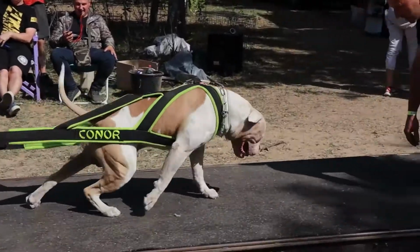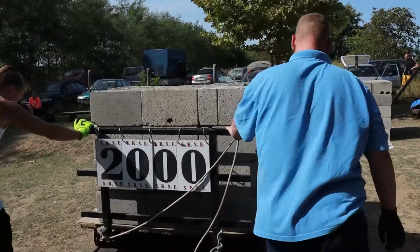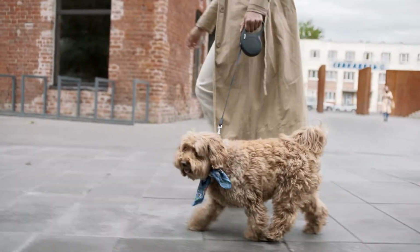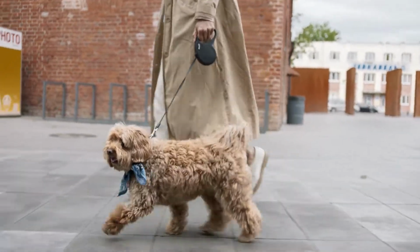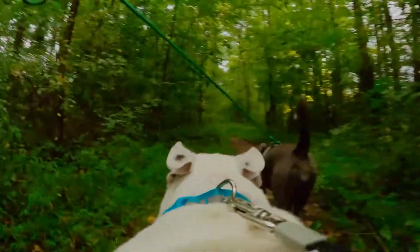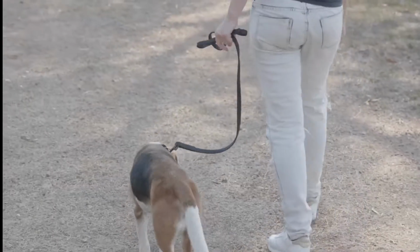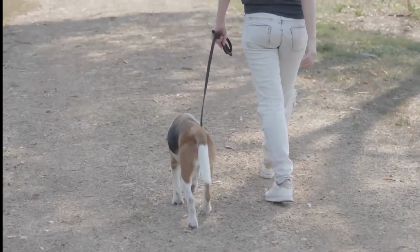The harness is unsuitable for ordinary walking. It allows the dog to stretch the leash with the greatest force and control. It also deprives the owner of the opportunity to communicate directly with the help of the leash. Unless you have a special health reason for it, feel free to attach a collar to your dog's neck, it won't hurt. From soft textiles through leather to signaling chains, there is a wide selection of them.